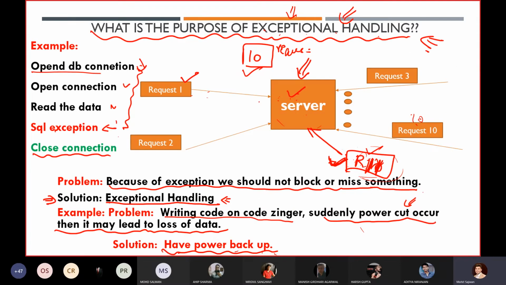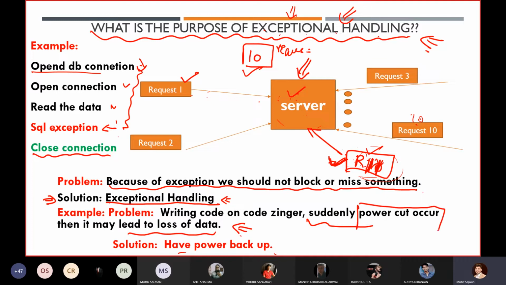Like in our previous example, this is just a hypothetical example. You might lose your data, but you don't want to lose your data. So in order to handle this power cut exception, because this power cut can occur during runtime, runtime meaning when you are writing your code on your CodeZinger, you can have a power backup.